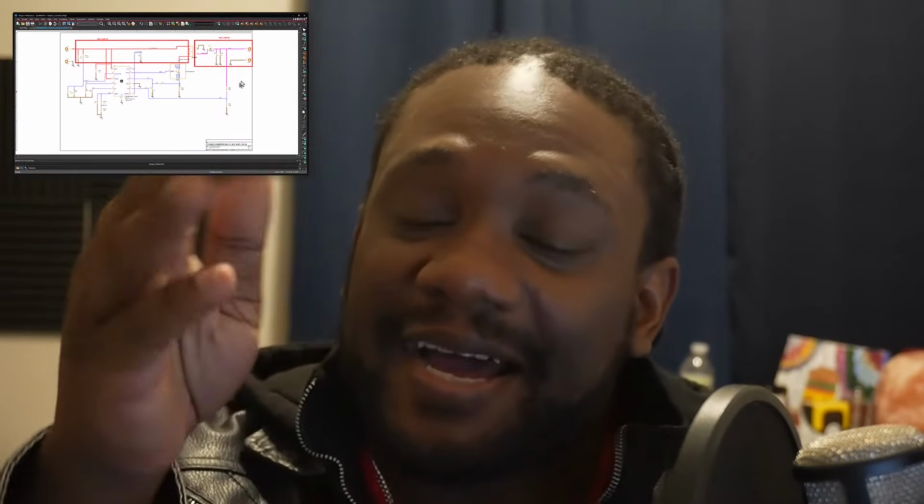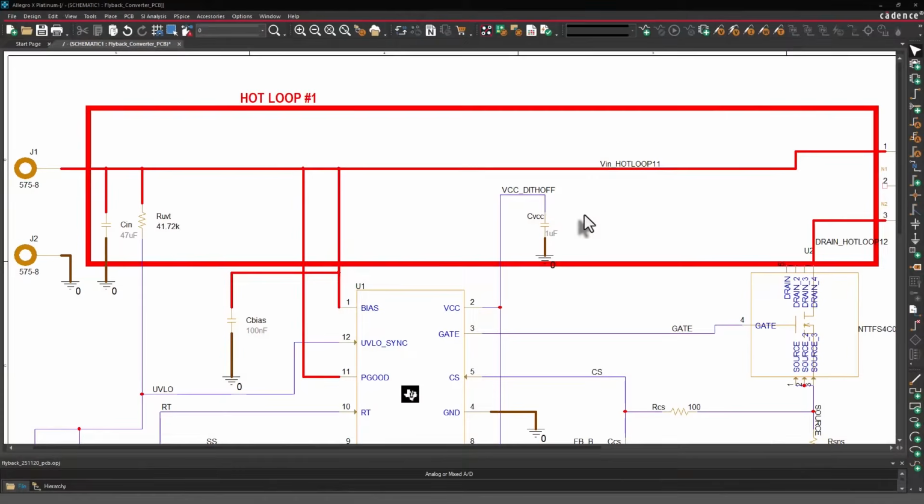There's no way to get around the fact that your current is changing and switching, so we need to reduce the size of the copper as much as possible to reduce EMI. Now, when you reduce the loop area and you give a return path for that current underneath the forward path where that current is changing and switching very quickly, that's when you really minimize the EMI in that part of the circuit. Okay, so first we'll identify the two hot loops.